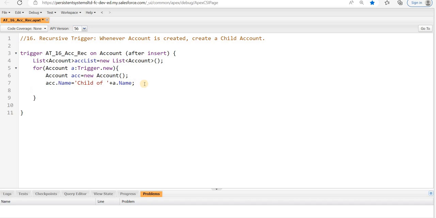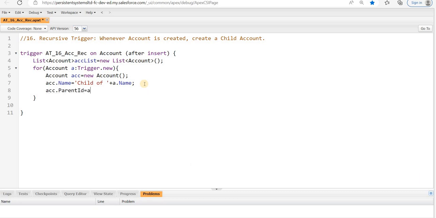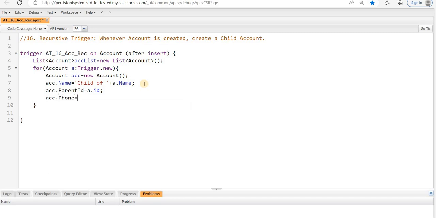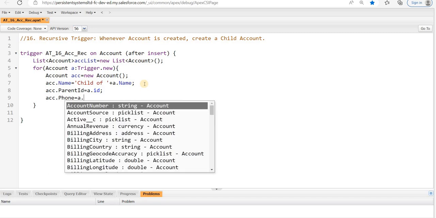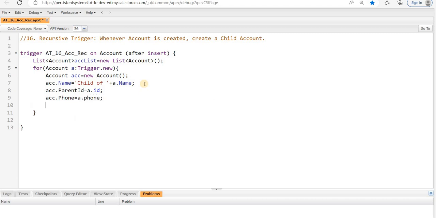Now after completion of the program, you will come to know what is going to happen. Next, acc.parentId equal to a.Id. With this point you can understand very clearly. Next, acc.phone equal to a.phone. That means whatever phone number we give, the same number comes to the child account also.